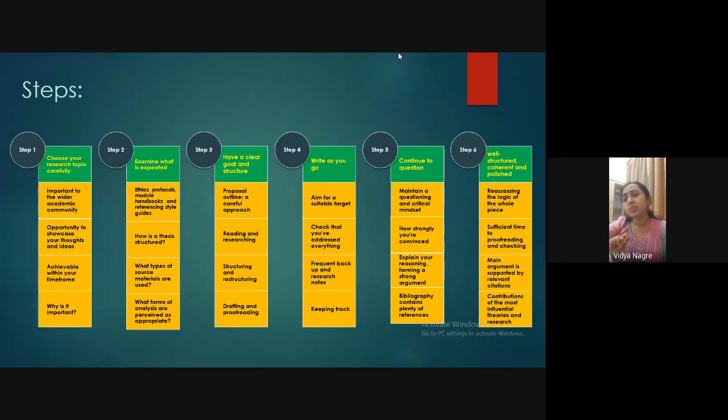Okay. Now, the next point is drafting and proofreading. Whenever you draft your thesis for the first time, there are many mistakes. There might be a few things you will feel like changing. For example, there may be ample additions later on, or you may feel that you have repeated several points. Then you can minimize or delete those points, and you can add some new perspectives if you need.